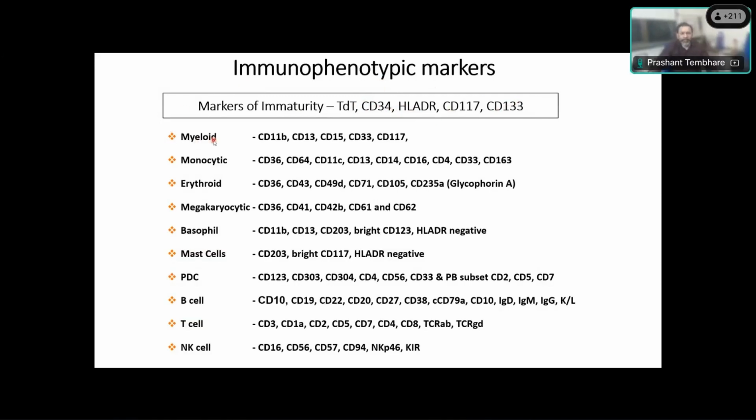Now, for myeloid lineage, we use markers such as CD13, CD33, and CD117. These are the common myeloid lineage markers. Common means they are available in almost all laboratories that do cytometry. In addition, other common markers are CD11b and CD15. So these are myeloid markers: CD11b, 13, 15, 33, and 117. Then monocyte lineage is also part of the myeloid lineage, hence they also express these markers, 13, 33, 15, and 11b, but at different intensity.